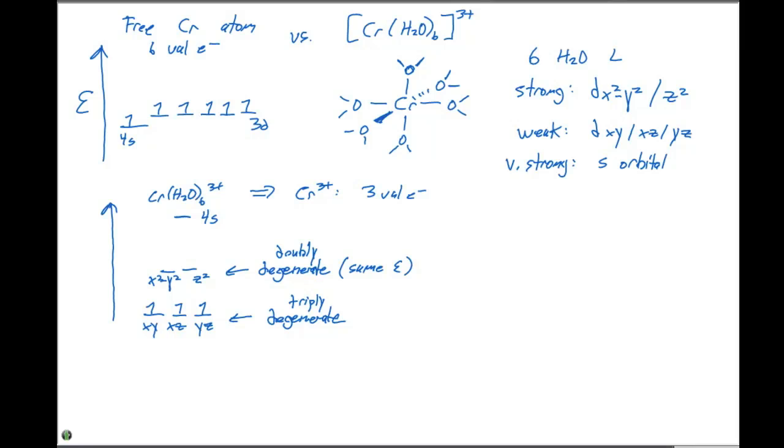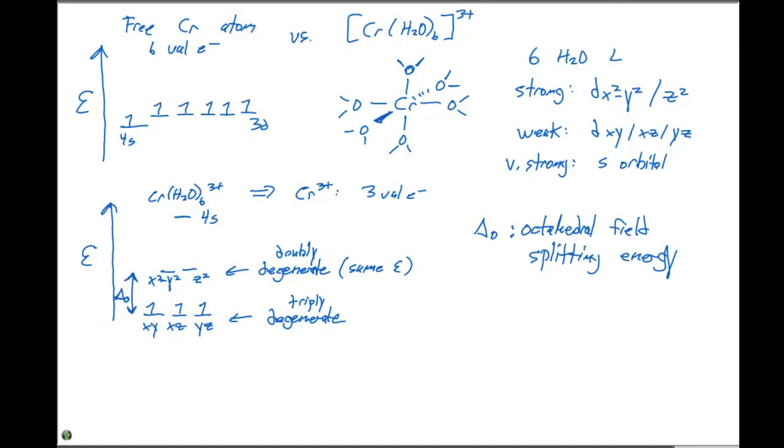One of the things that I have to mention and is very important in this diagram, this is our energy scale. It's the change in energy between these sets of orbitals that is very important, and it's going to lead to the color. This delta E we're going to refer to as the delta O. And the delta O is the octahedral field splitting energy. So if you see delta O, that means we have an octahedral complex.